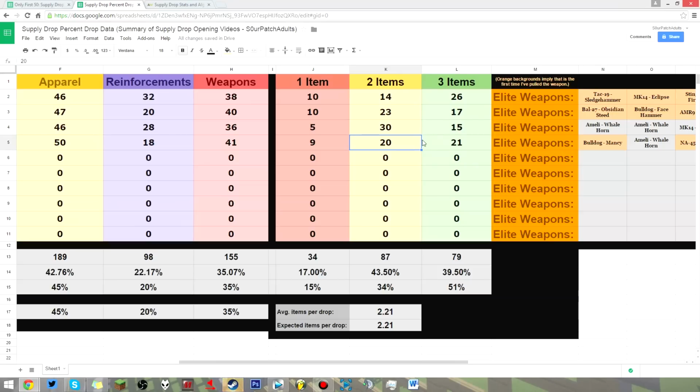Anyway, moving on to the last stat. What's super mind-blowing is that their average items per drop was 2.21, which they calculated with their percentages and their items that they got. Well, I calculated this with my drastically different percentages, and you can see I just divide the total number of items I've found by the total number of supply drops I've opened, and guess what? Somehow, it is the exact same number at 2.21. Pretty crazy in my opinion.